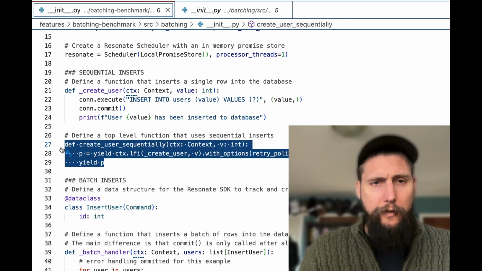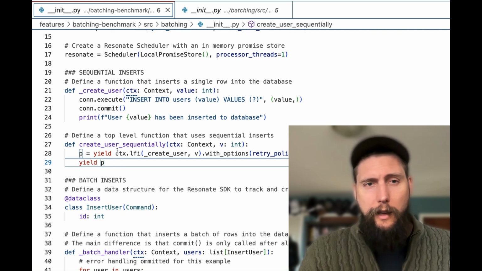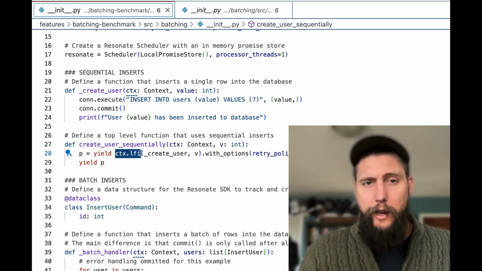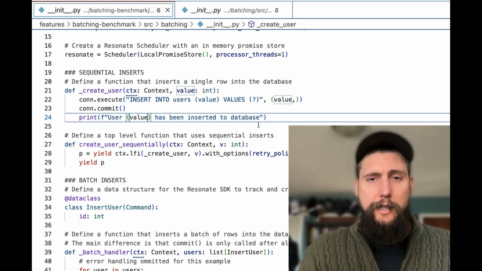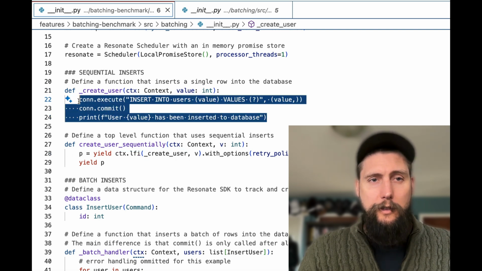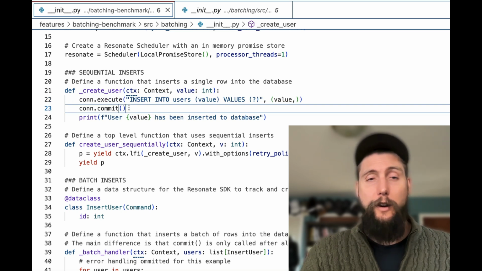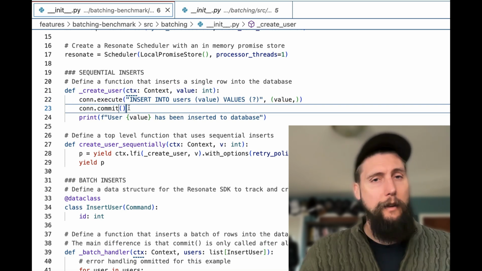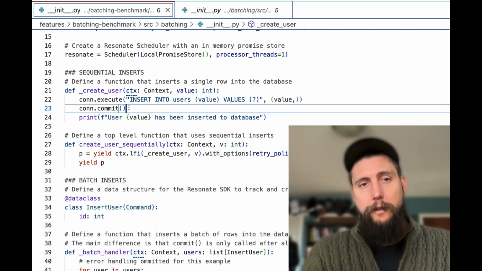So here's our top level function that we're going to register with Resonate, which is create user sequentially, making a local function invocation to create user. And you can see this is very similar to the original function that we were looking at, where it just does a single insert and commits after.